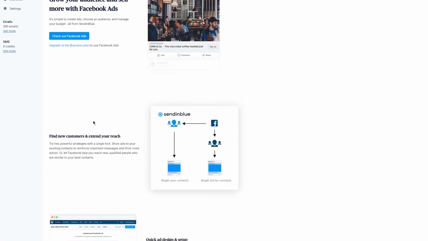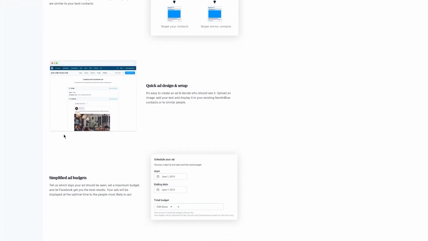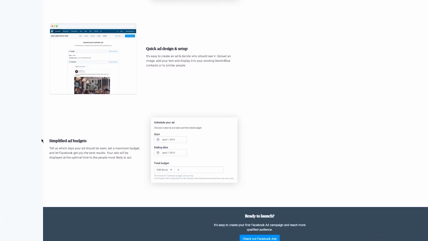You can find new customers and extend your reach. Try two powerful strategies with a single tool. Show ads to your existing contacts to reinforce important messages and drive more action. Or, you can let Facebook help you reach new qualified people who are similar to your best contacts. Then you have your quick ad and design setup.